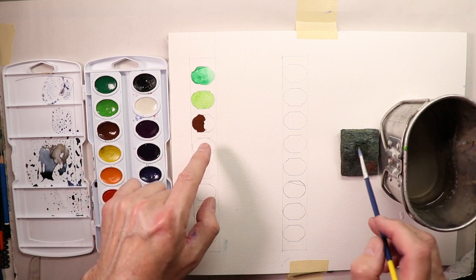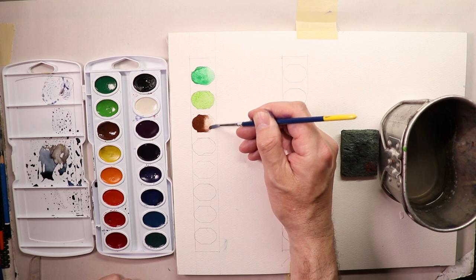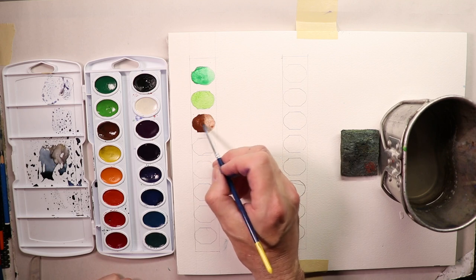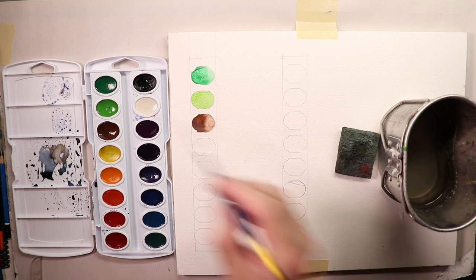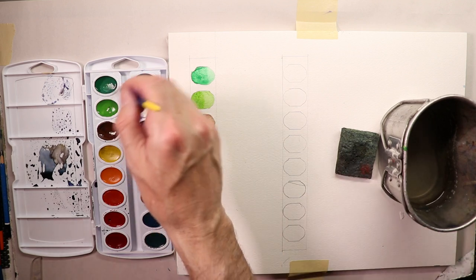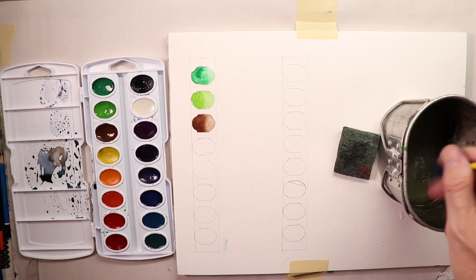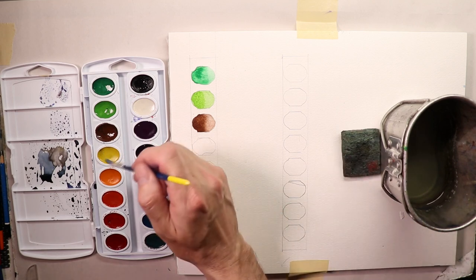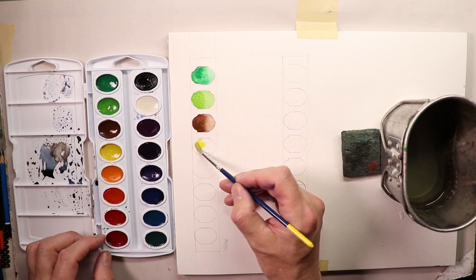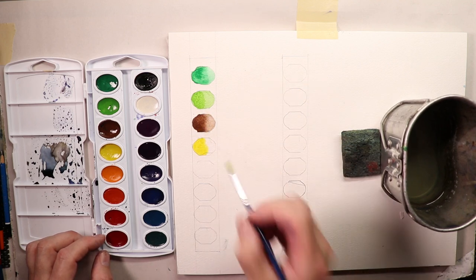Dry off the brush with a little bit of the water left on there, and you can just smooth that out over there on the right. So you get your darker tonal value over here, and then your lighter tonal value on the left. You can go back over here and do some. Okay, rinse off that brush really well. Tap off the water. Let's go right into our next color here. So we're just going one at a time. Keep a really good look on what the colors are, each one as you go. Okay, so that's cadmium yellow lemon. Rinse off the brush.